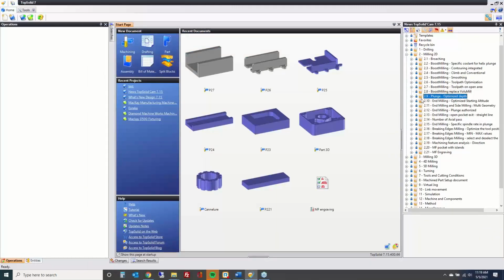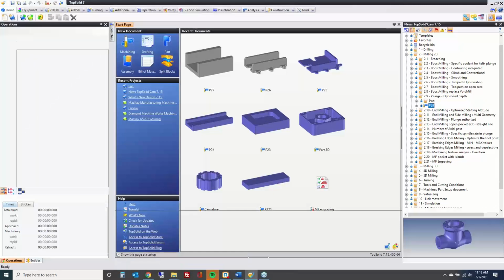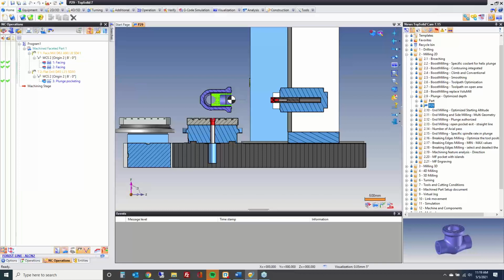All right. Let's talk about Plunge. So this has to do with pocket plunging, side plunging, punching pocketing. We've added a new parameter to optimize the depth of each plunge.